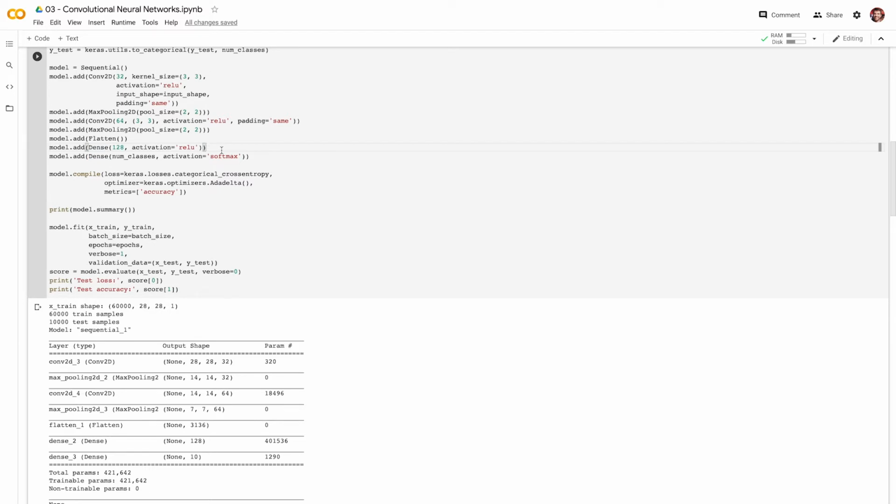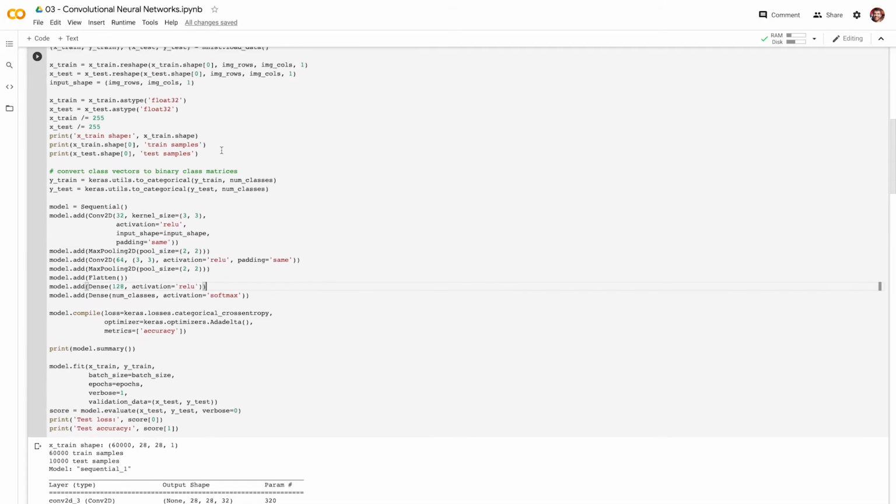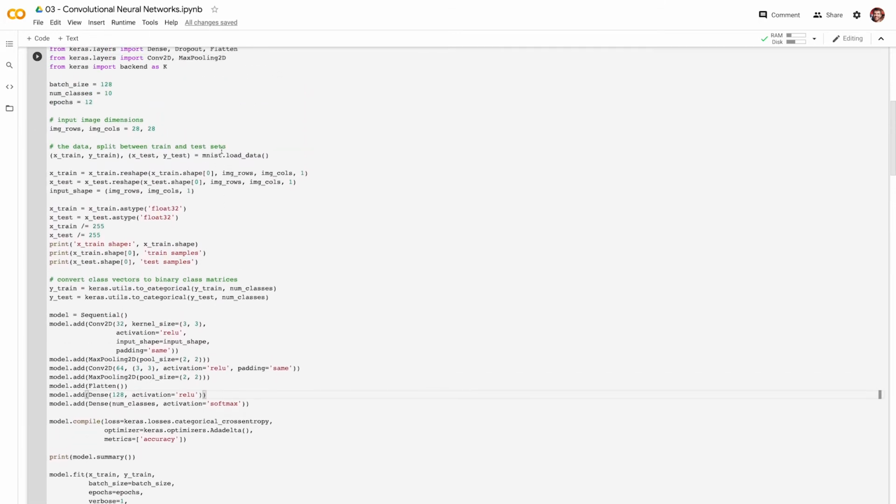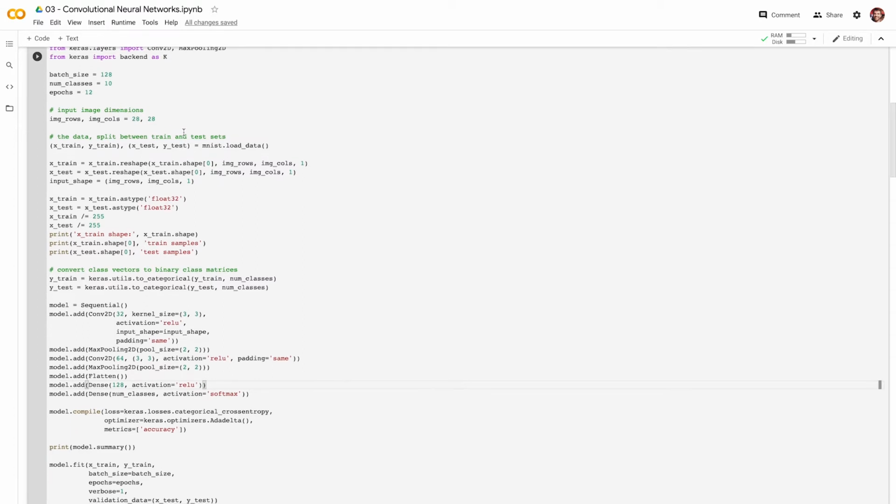Let's talk about the other things that we see here. The first part is, oh, I'm sorry, it's not 32 by 32, it's 28 by 28. You can see here that we're loading the data, and it's automatically giving us a split of input images that are stored in XTrain and the associated labels, YTrain, and the second set that we're using to evaluate how well we're performing, Xtest and Ytest.